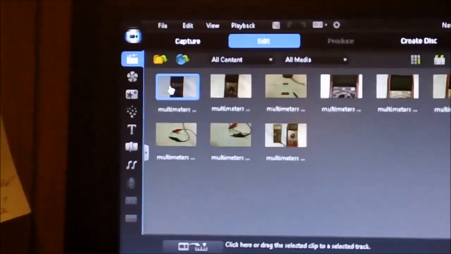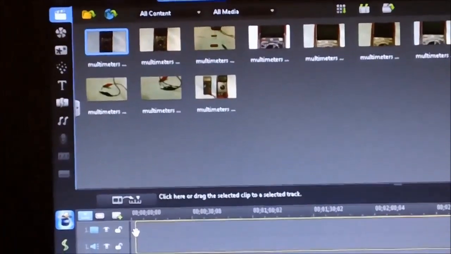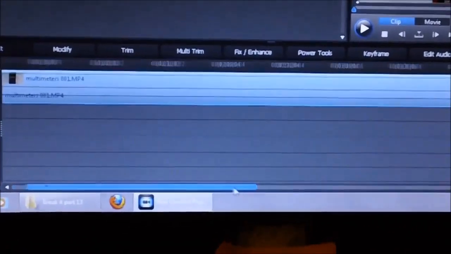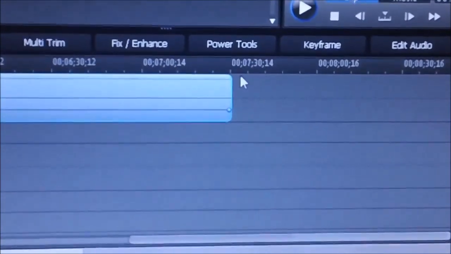So what I'm going to do is I'm just going to bring down 2 or 3, we'll say. Okay, there's one. That's a pretty long one. My goodness, let's find out. Let's go to the bottom here. Look how long that thing is. I didn't realize it was that long. Let's scroll the bottom bar over and see how long it actually is. Let me see, I made that, man alive, that's almost 7 minutes and 30 seconds long, that first segment.